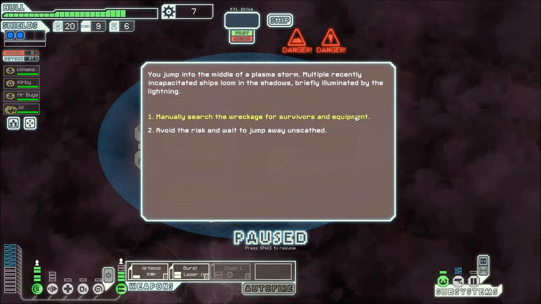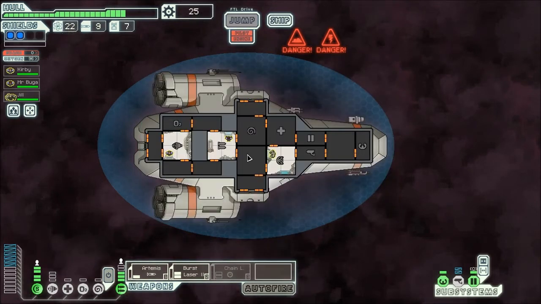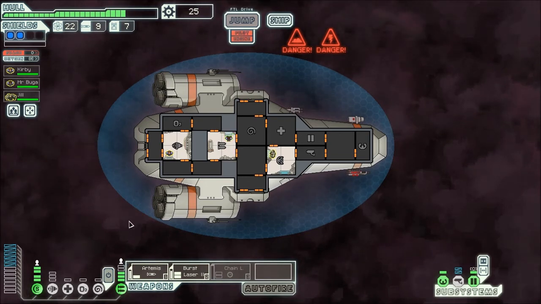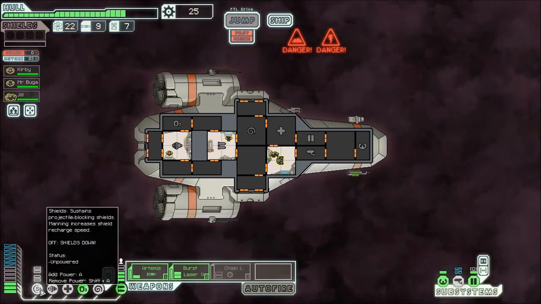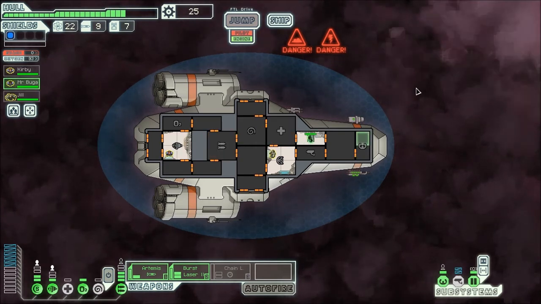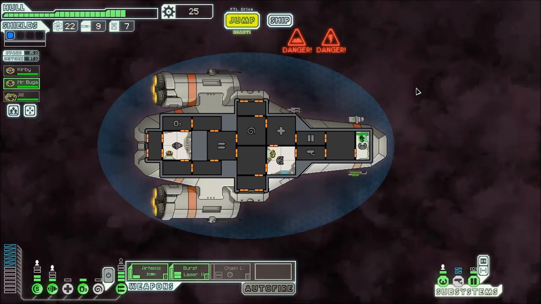I probably shouldn't do this, but I'm going to do it anyway. Ah, I lost a crew member. But I got some stuff. Oh, that was my pilot too. Dang it. Why is my oxygen going down? Oh, it's powered off, that's why. I will send you to be the new pilot. I'm not doing so well. I'm only on the second sector too, so I'm going really slow actually.